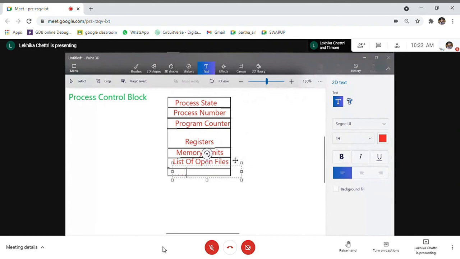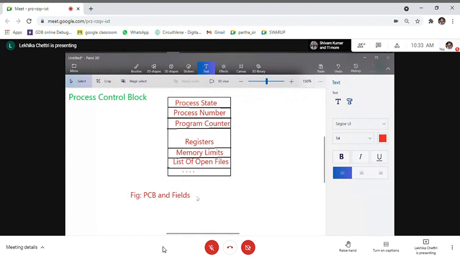Okay, students, so these are the various fields. Let me write that down as well. This figure is your process control block and its associated fields. What is the spelling of fields? I always get confused with the spelling of fields. So if I've written the spelling of field wrong, please pardon me and write it in the correct way.